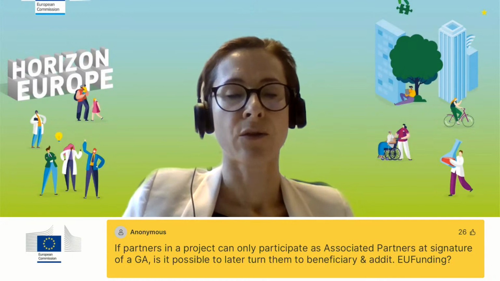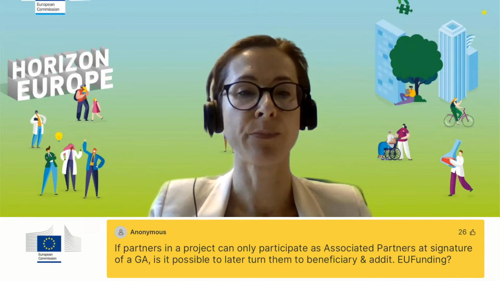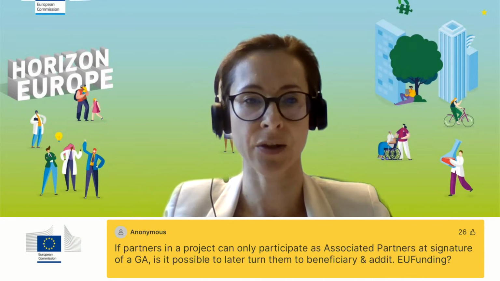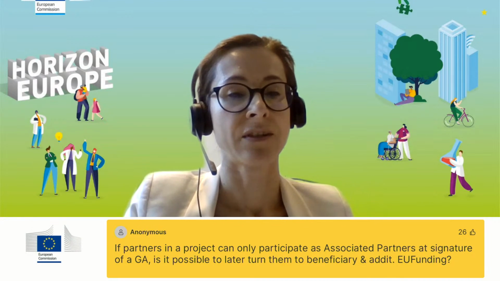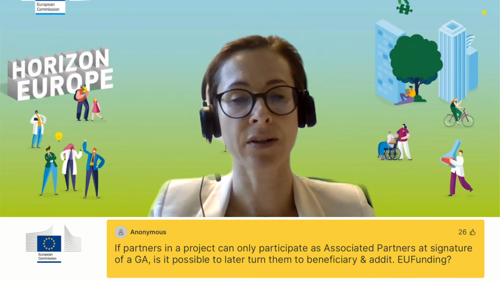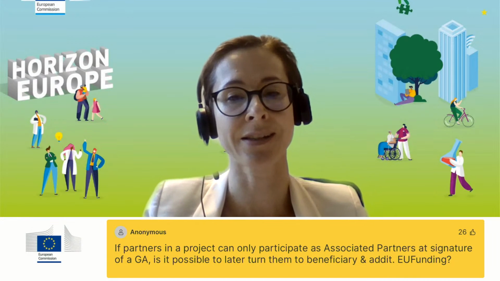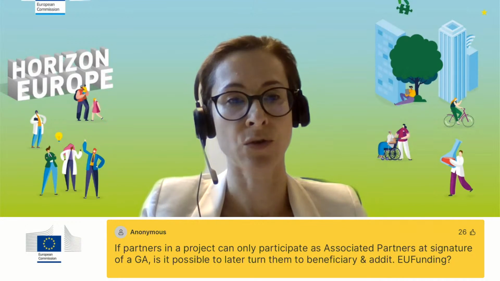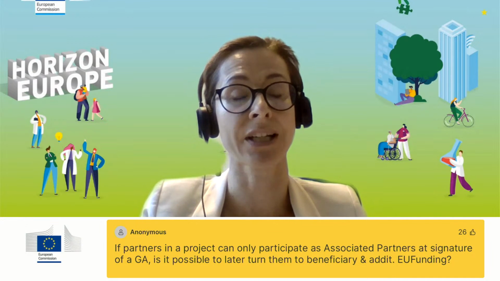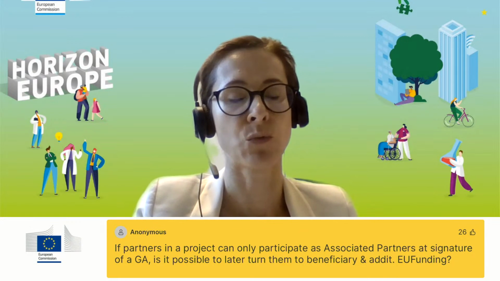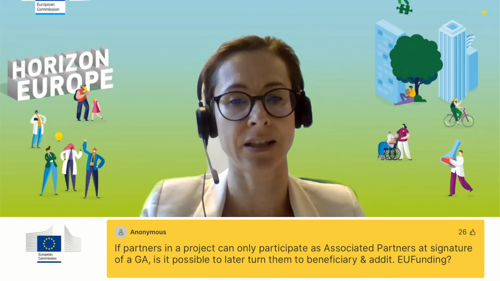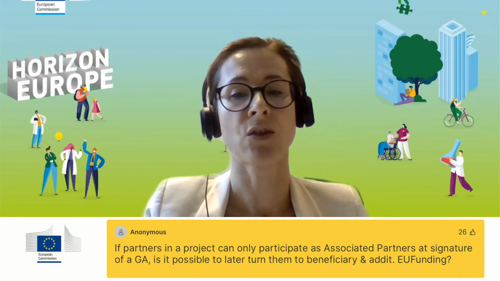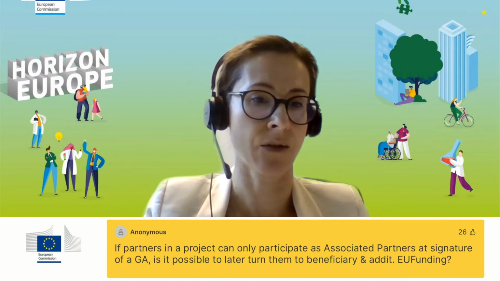Isabel. Yeah, I will give a bit of background here. So I understand we're talking about a situation where there is maybe the idea that an association agreement may be signed at one point with the country where this entity is established. If the association agreement is not yet signed, the entity can only participate as an associated partner. If later on in the future an association agreement is signed with the country, then we will have to see, because this is too theoretical at this stage, whether it is retroactive, and retroactive from which date. From the moment the association agreement is signed, there would be the possibility to change the status of the entity into a beneficiary, but for the details and any possibility for cost eligibility, we'll need to know the moment when the association agreement is signed, from when it is retroactive, and see what the situation is at this stage.